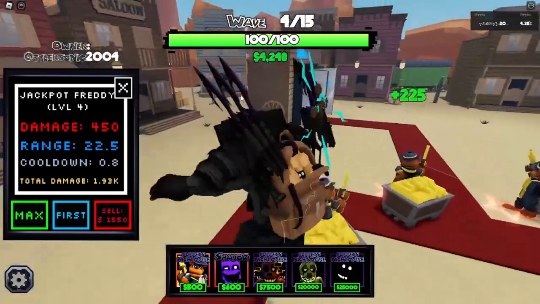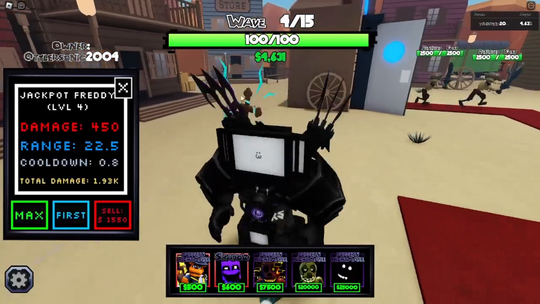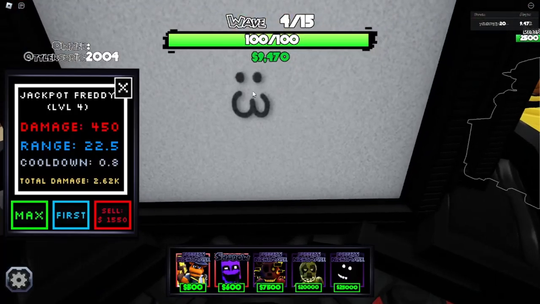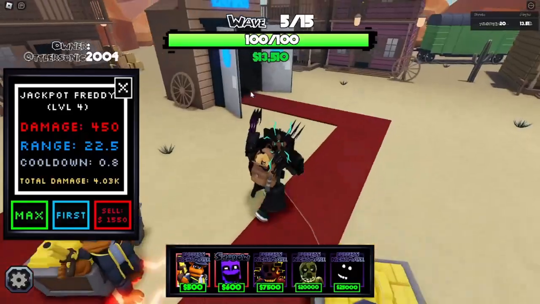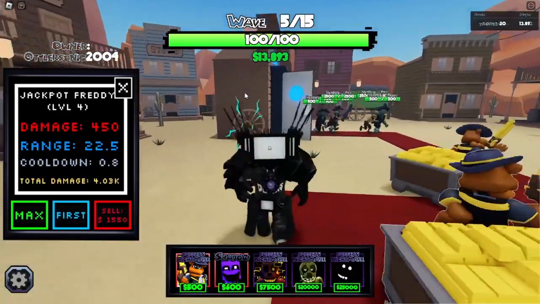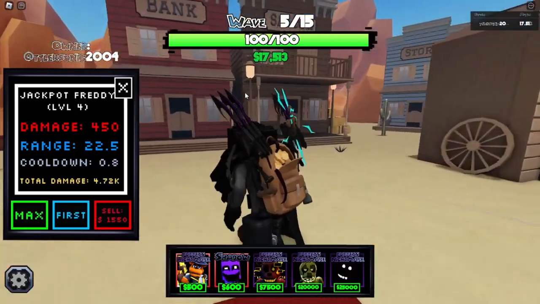Grinding the Western event, grinding XP, grinding presents, grinding coin, those Western tokens, which is a new currency. Can't believe they made it a new currency. That's just epic. And, oh yeah, I forgot to tell you about the new units. We also have Cowboy Freddy. We have, I don't know that name, but it's the puppet guy with a hat.